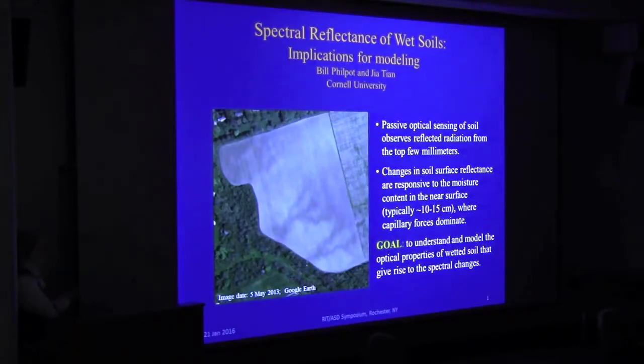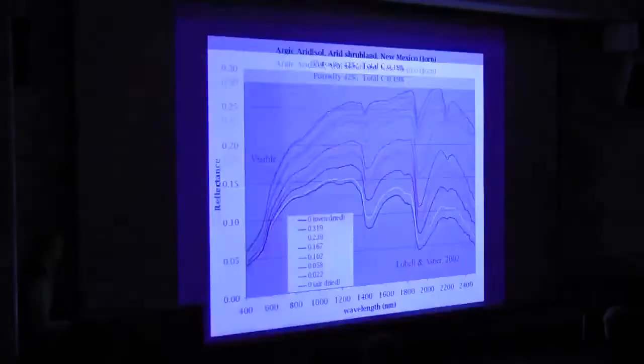And spectrally, if I could look at that spectrally, I would prove that, but I have to make that point now. Okay, but wet soil darkens, water darkens the soil. So what I'm interested in is what are those spectral changes and how does that tell you more about the soil? Not just can you pull out the wetness, but can you tell something about the soil itself? And just want to understand what's going on there.